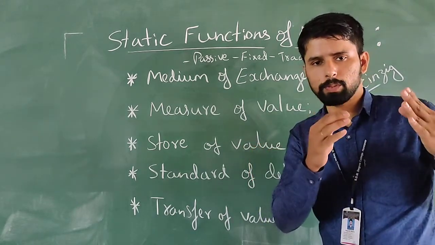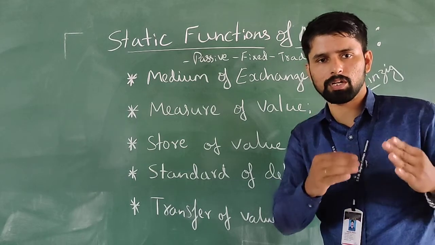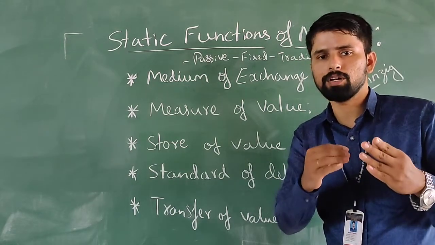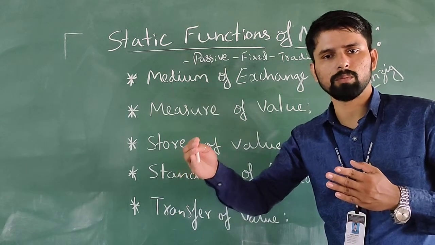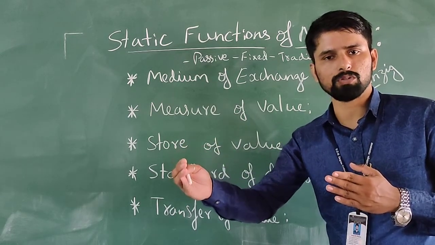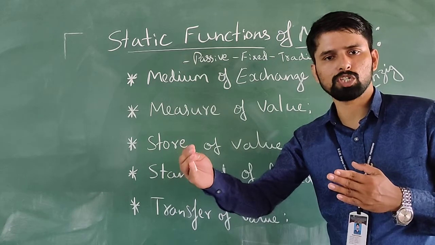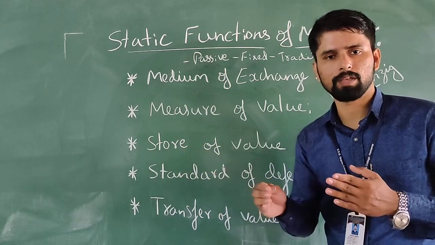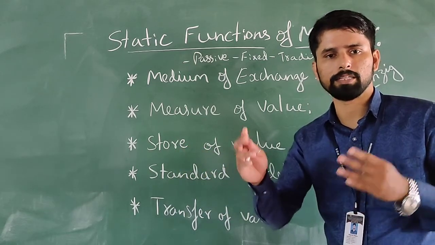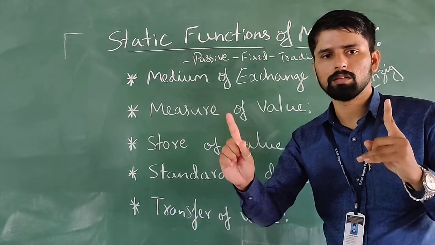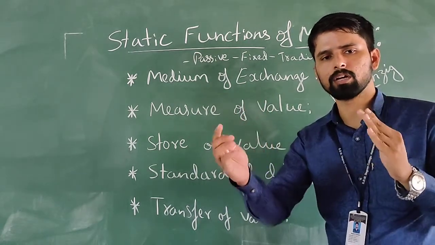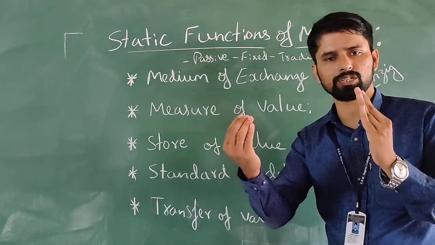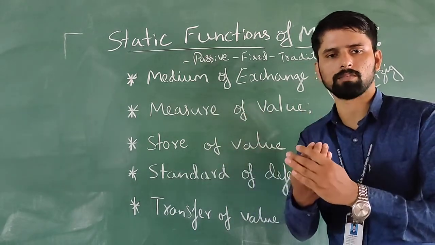So what is the condition of individual A? The same condition he has to find in individual B. Individual B must be a corn producer and he must be a buyer of the wheat. Then only, in that condition only, will the commodity wheat be exchanged for the commodity corn.